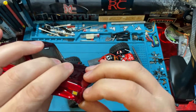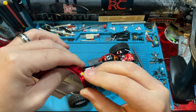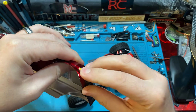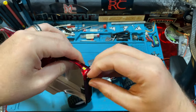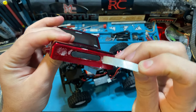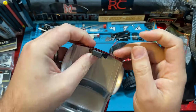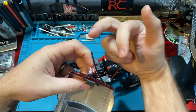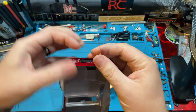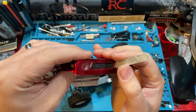Don't really want to peel this off, but I kind of want to know. You know what? As long as we don't damage it, we can always re-glue it. Oh, there you go. Nobody else showed this, so I wanted to show it. So it looks like there's a little plastic recessed bit, and you screw into that little plastic bit. It probably has two little tubes that can drop into this mount, and then the screw goes into that. So there you go. Now you know.